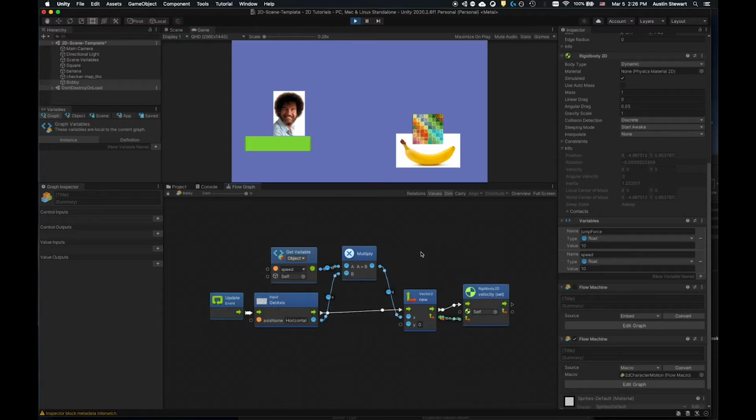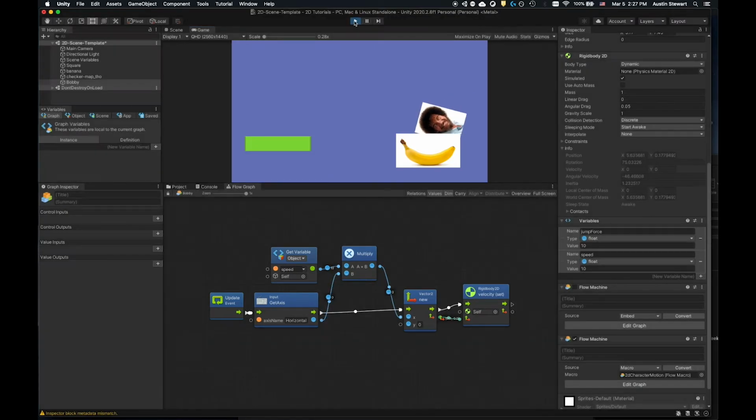Okay, so now if I click in my game scene, you can see that I'm moving a little bit faster. Now, there's going to be a few issues that come up here in a little bit, and we'll talk about that in a second. You'll note that one of those is that Bob is rotating all over the place, right? He can hit other rigid bodies. Now he's upside down. There are some problems here with how Bob is moving. This isn't probably the type of motion we're all hoping for. So let's talk about why that's happening and how we can fix that. It's actually a really simple fix.